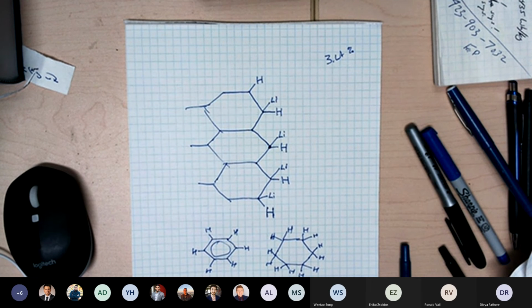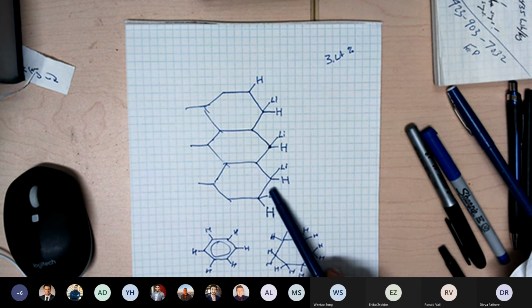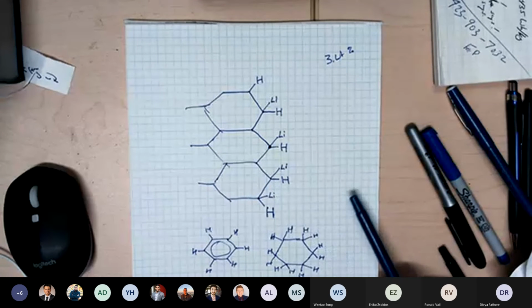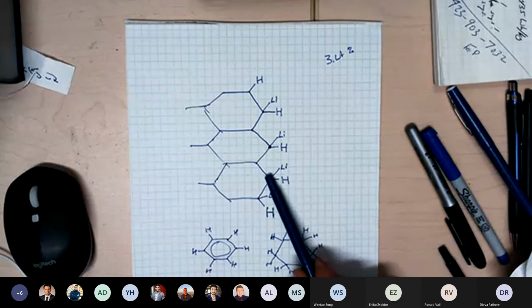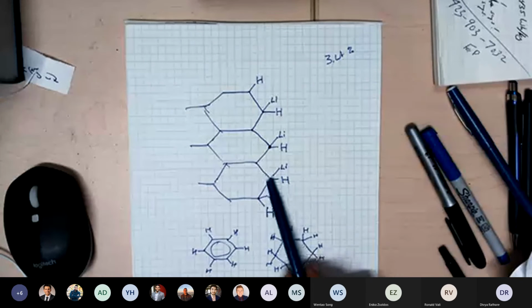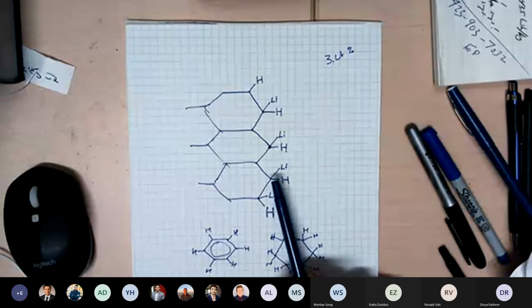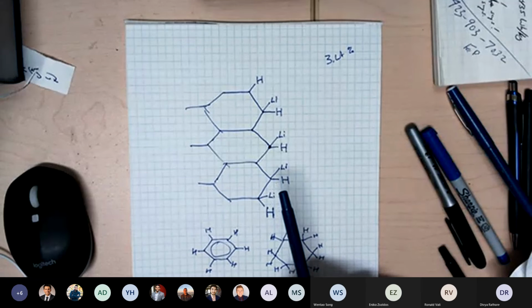I can tell you that every time the structure of the host material changes in some way, so here, the local environment around this carbon changes from sp2 flat to sp3 tetrahedral bonding, whenever you have a change in bonding of the host, there's hysteresis every time. Okay, silicon has hysteresis.